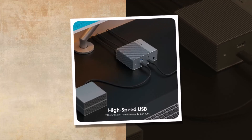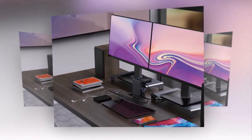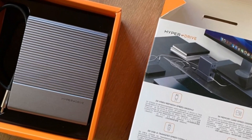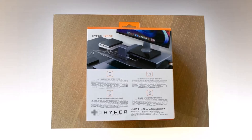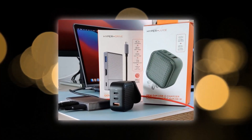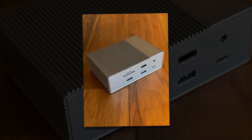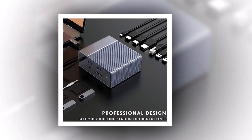The LED lighting can be adjusted to match your gaming rig's color scheme, enhancing the immersive experience. Additionally, the hub includes anti-slip rubber feet, ensuring it stays in place even on smooth surfaces. However, while this hub is fantastic for gaming, it's a bit bulkier than other options and doesn't support Thunderbolt speeds, which might be a downside for pro-level users who require ultra-fast data transfers. Some users might also find the number of USB ports slightly limited. Additionally, while the Ethernet port ensures a stable connection, it's limited to 1Gbps speeds, which may not be ideal for those needing ultra-fast networking. But if you're a gamer looking for a hub that can handle all your peripherals, maintain stable connections, enhance your gaming experience, and provide solid audio and lighting features, this one's a winner.